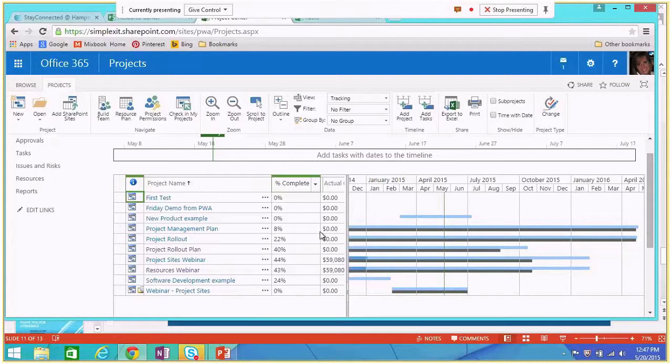Some folks like to see it by phase. So you can say, okay, these are the projects that are starting, these are the ones that are finishing, these are the ones that are done. You can break it out by project manager. So these are the ones that each project manager is responsible for. So really, you have a lot of flexibility here to open up views that are available now to you for multiple projects or multiple initiatives within your organization.